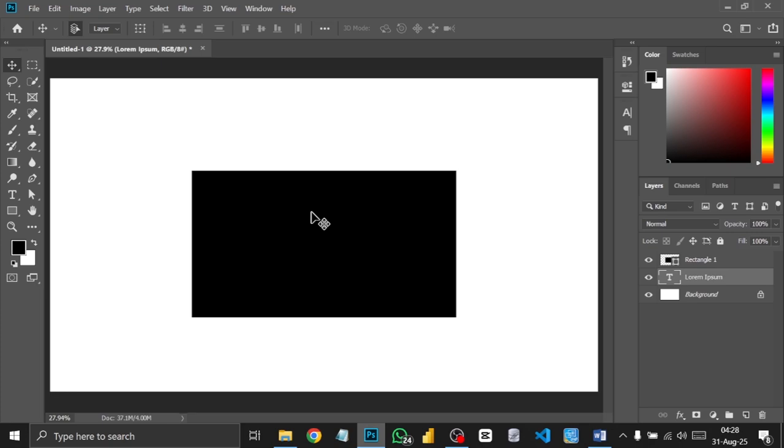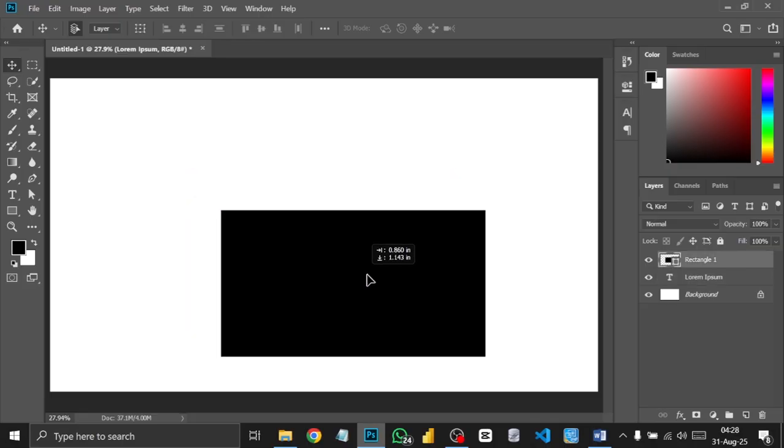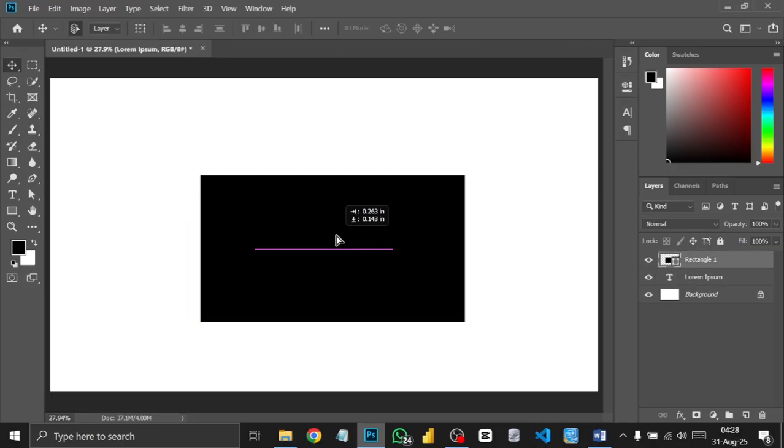Think of hierarchy like you are placing something on top of something. Right now, this particular rectangle is on top of this text.